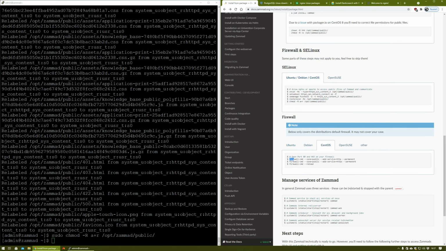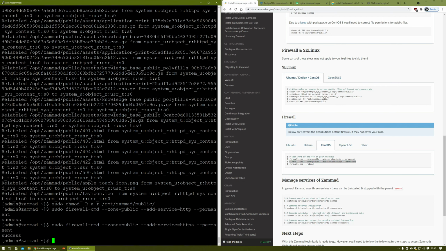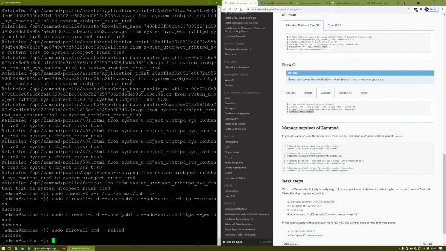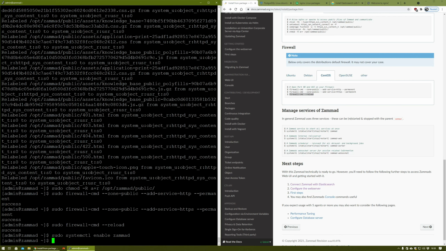Finally, as I already said, make adjustments to the firewall. And we are at the point that we can enable and start the Zammad processes. There are 3 processes. You can enable, stop, and start them with one combined command, which we are using here.